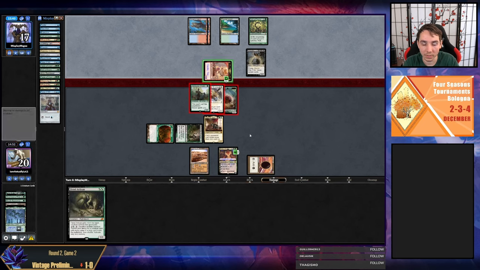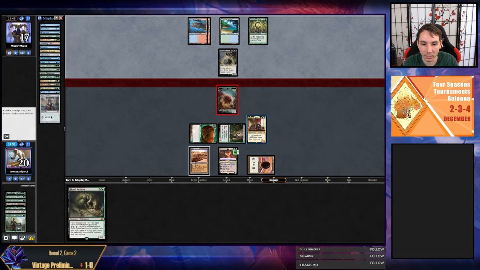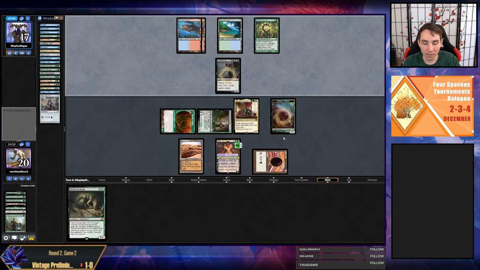I don't think strip mining is good. I think I would rather just have the ability to get rid of it later. Okay. Man, this game's rough. This Dryad Arbor is going to kill me. I needed to keep my Reclaimer in play so I could get a Caracas. I think if I could get a Caracas this turn, I would actually be in really good shape.